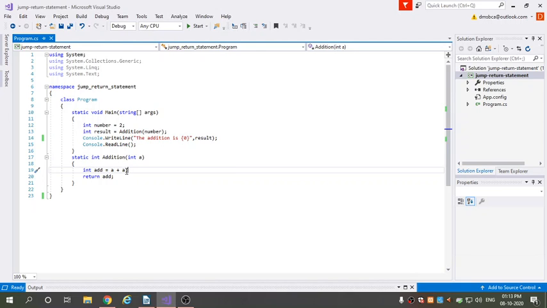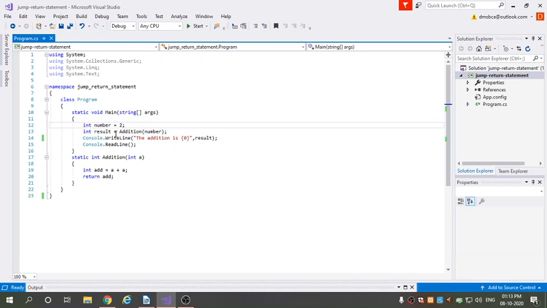Here we add the variable a two times, store the result in the add variable, and return that add variable to the calling method, that is, the Main method.